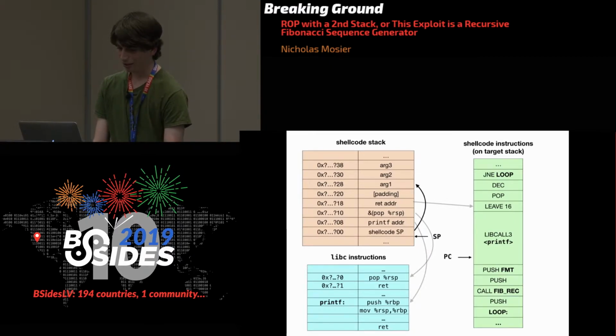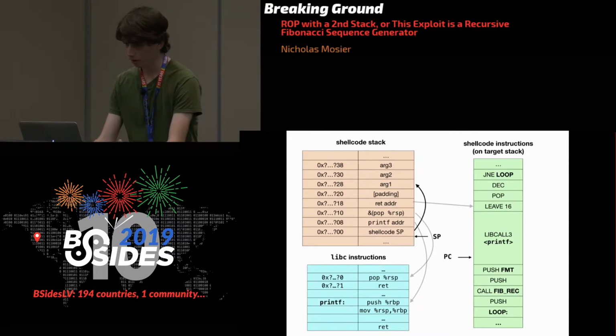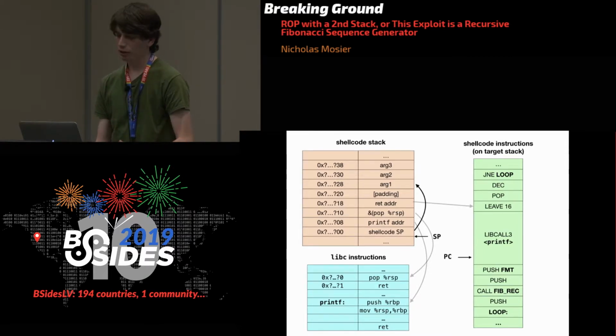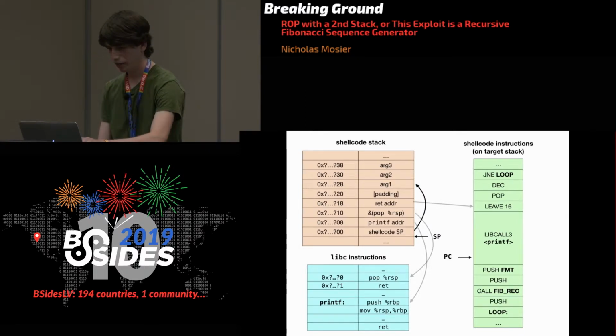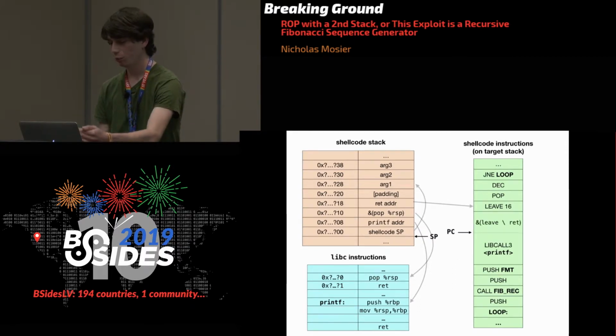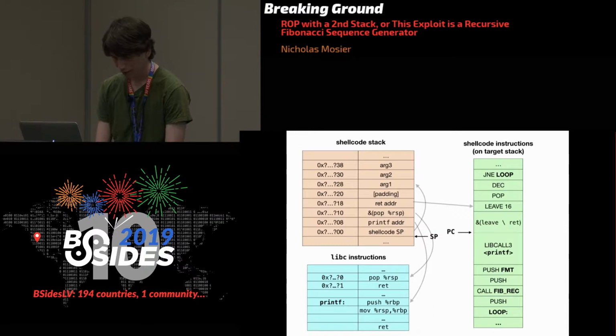And then, first let's notice that we've been pushing values onto the stack, and by doing that we've been modifying the shellcode stack pointer. But we don't want to leave it like that, because once the library call ends, we want the shellcode stack pointer to be exactly where it started. So that should point to arg1 in this case. So what we can do to get around this is we just push the shellcode stack pointer onto the stack, the old one pointing to arg1, I should say. And then finally, we're ready to kick off execution of printf.